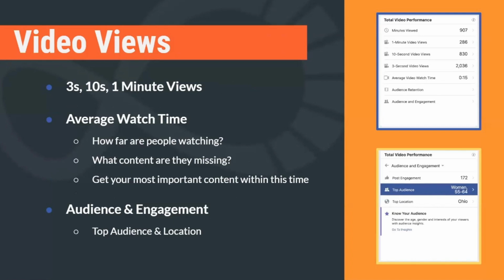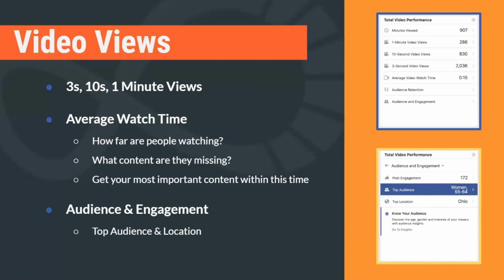I wouldn't get too worried about that, because you just have to remember a lot of people are scanning through their feeds and videos start to play, and they're just going to keep looking through. But you want to make sure whatever that average watch time is for your posts, and I would make sure you're looking at this not just on a post-to-post basis, but what is your average for the whole month for all your videos. And then consider putting your most important content at the beginning, because you don't want that to be at the end and them to miss it.